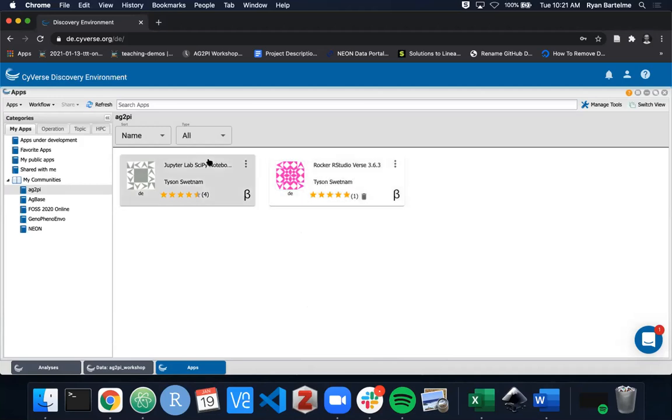Jupyter Lab and RStudio are both integrated development environments, or IDEs. And these will let us develop our code in an environment where we can see the plots, we can see the data that we have loaded, we can write it as notebooks in a sort of digestible format.